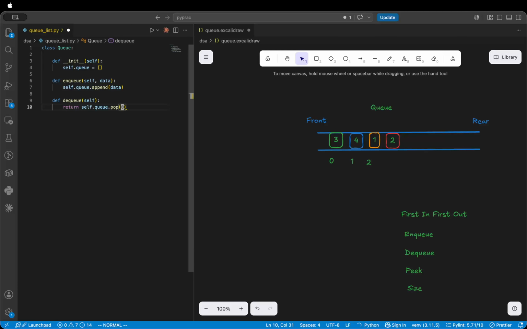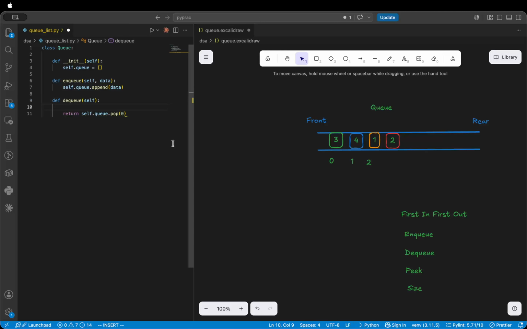If you use pop without the index, it will remove the element at the last, so it will essentially create a stack instead of a queue. This is very important to remember. I also covered stack in another video. You can refer to that to implement stack. So this is the queue.